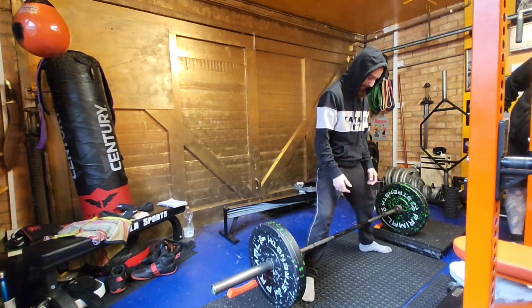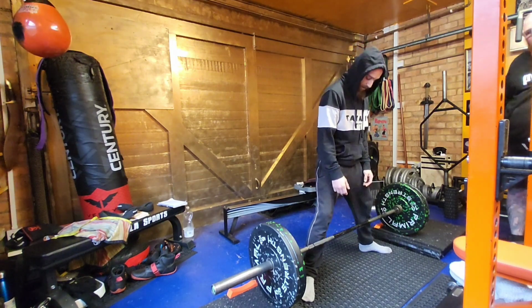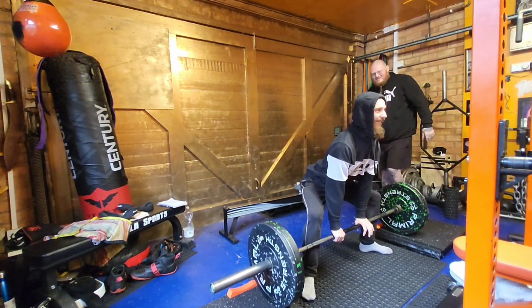There's no getting away from the fact that you're slinging weights around. This is 50 kilos, it's 8 stone. If you're picking someone up that way, you could probably pull your back out easily. I mean, I could anyway. I know I could.